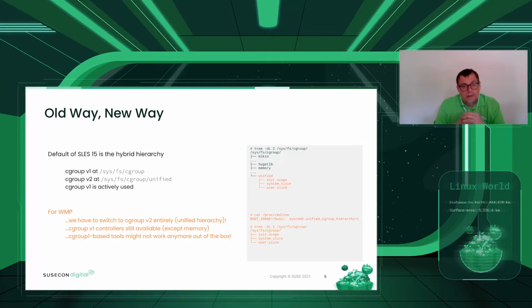Having the unified hierarchy has implications because we don't see cgroup 1 anymore. The controllers are still available, except memory, of course, because we need memory for cgroup 2 for our feature, but all the other controllers are still available. But if you have some solutions or some software which still uses cgroup 1, those tools might not work anymore. Because if you see, we have changed the mount structure, and the tools expect sysfs cgroup to look the way it is above on the top. So it might be possible, hopefully, that these tools need just configuration. If it's going worse, then you need a new version to support different mount points for that.